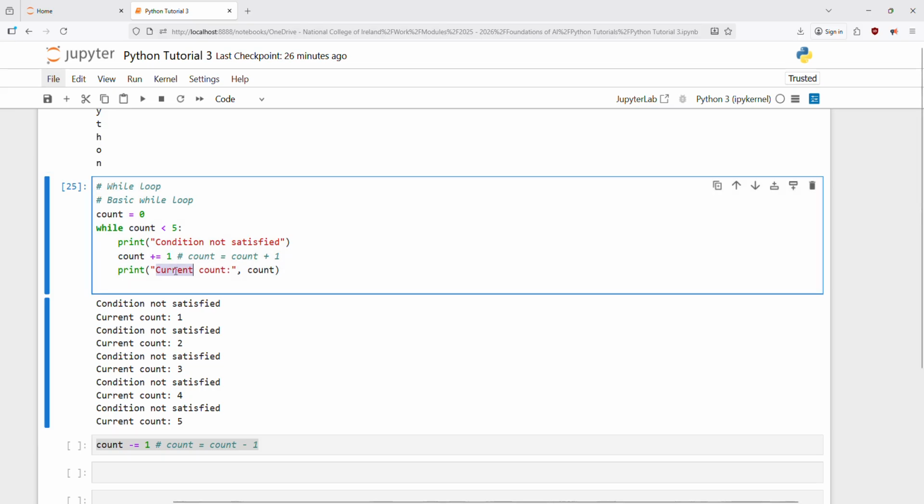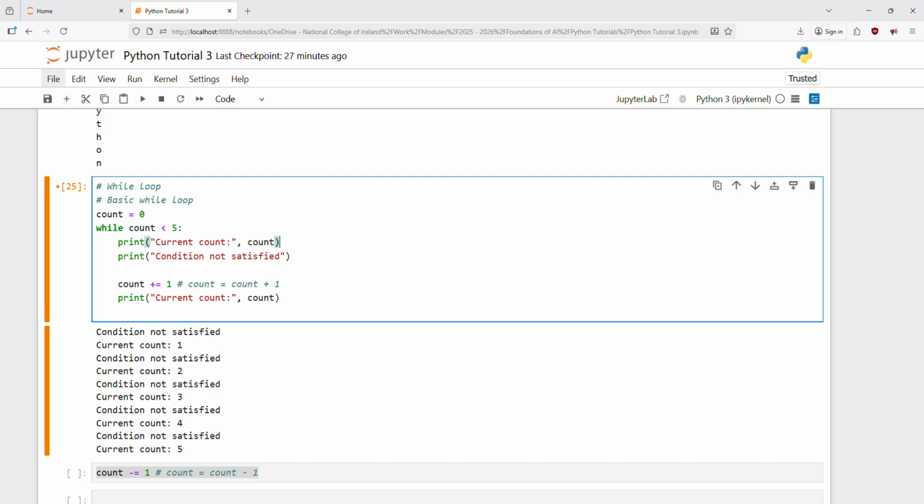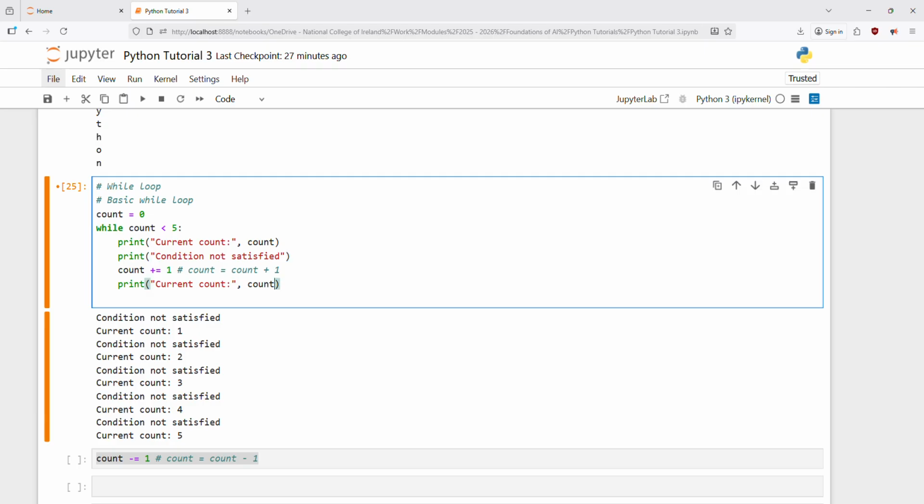Maybe I should call this updated count. Here's what I will do. Copy this here. Let's put this here: the current count, condition not satisfied, updated count.